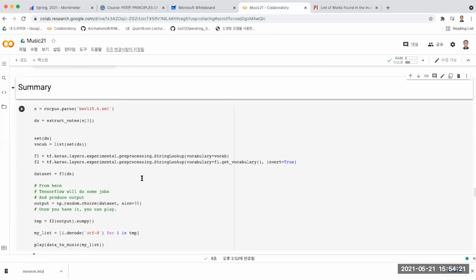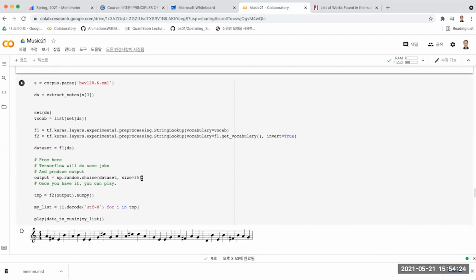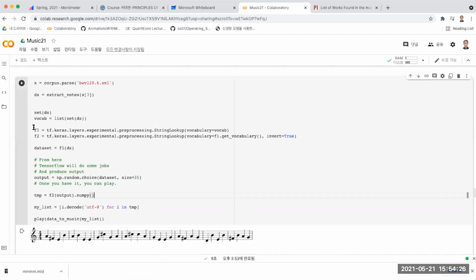So for summary, I think we did a lot of things, and this is what we did so far. There are lots of comments, and conceptually, it's really simple. You took a song from the corpus and then just extracted notes from that song, and then found the unique vocabulary for that song.